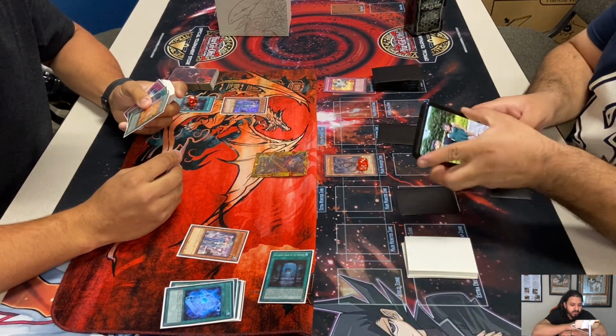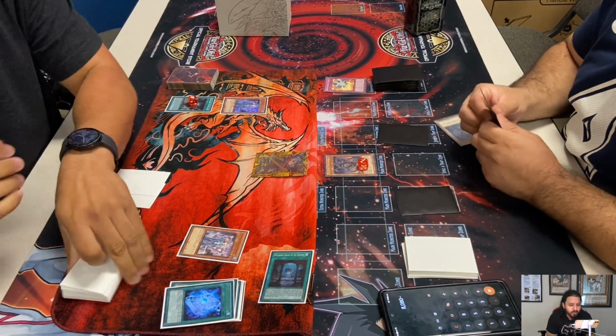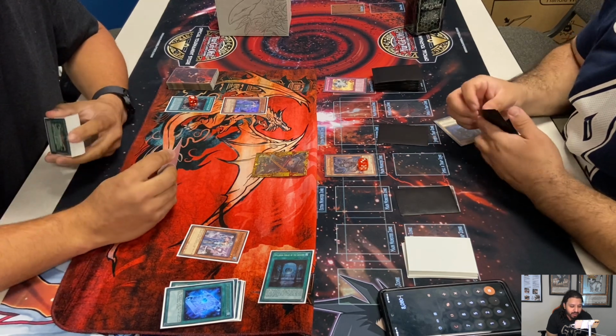So I guess he went Secrets, searched another Blue Boy. I remember Blue Boy, when it's normal summoned, you can add 1 spellbook spell card from your deck to your hand. They're both at 8,000.